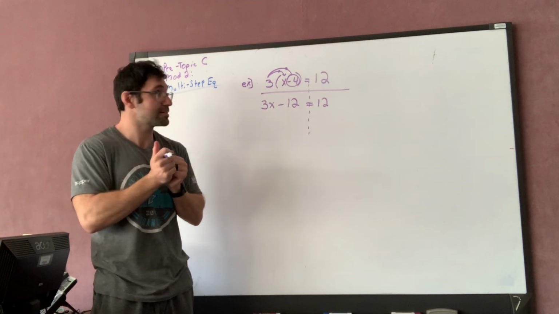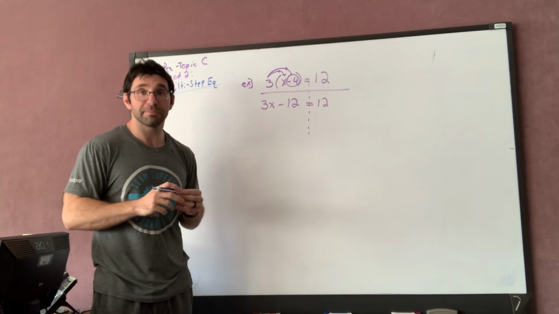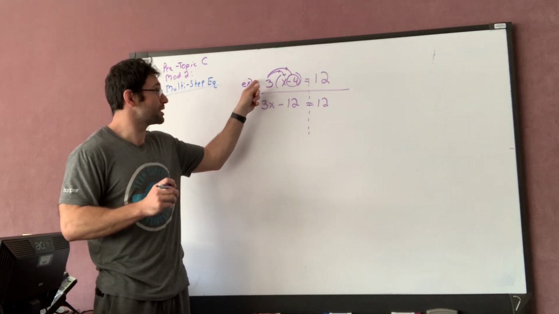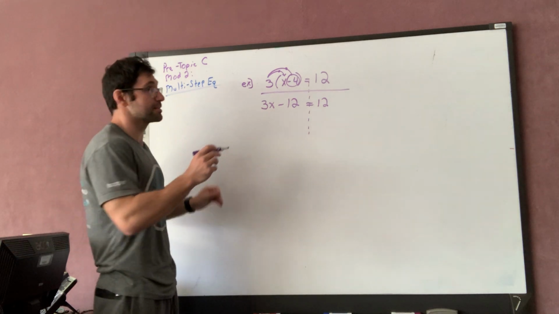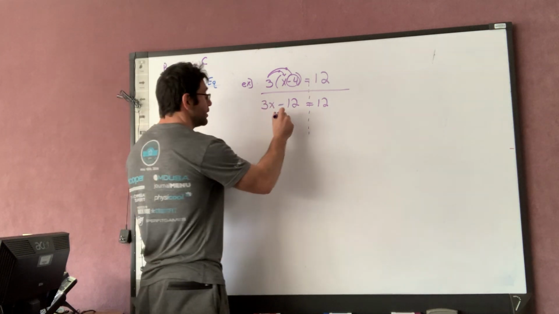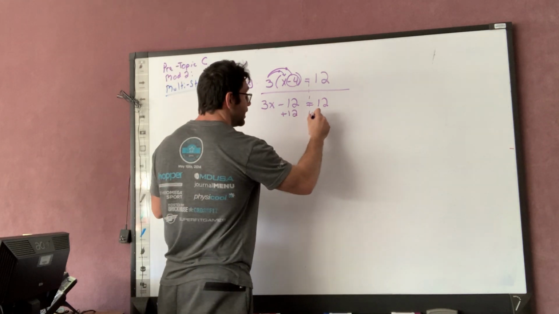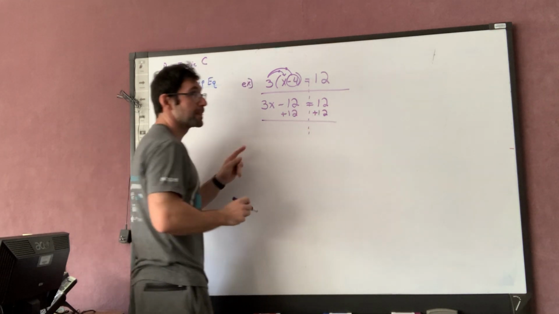That balance stayed the same. Well, now we're back to two-step equations. We want to isolate this variable. So here's step 1, I distributed. Step 2, we have to move the constant. The constant's -12, so we use the inverse operation. Because I'm changing this side, I have to change it on both sides.